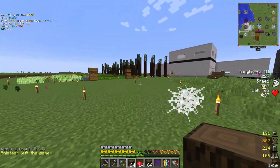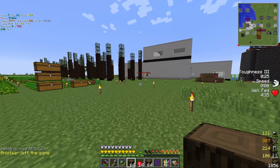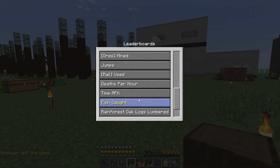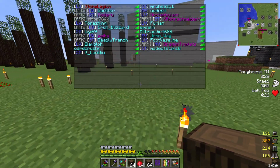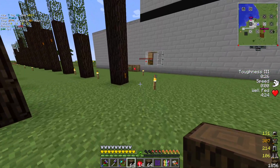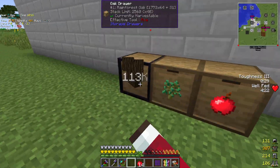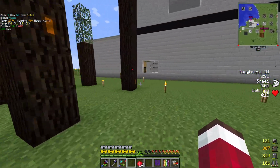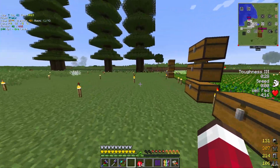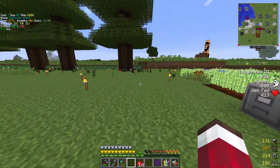But then I just run back and forth, literally collecting all that wood, and you can see I've already done quite a bit. We have a little fun leaderboard on it. So here you go. I have 163k. That guy is an EV right now. And he's in a team as well, so that's a pretty good number for a soloist like myself. Of course, I have more wood than I need right now. I was at 120k or 115k, but I just go back and forth.